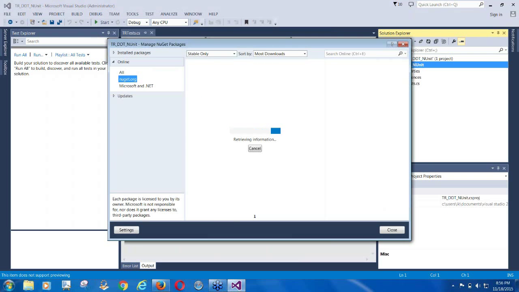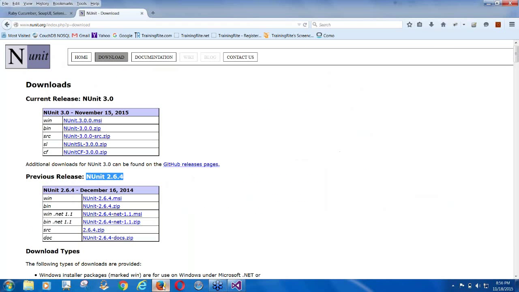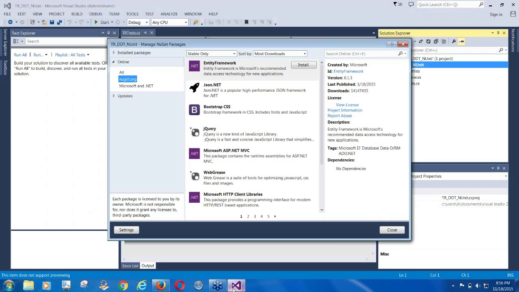NuGet packages is a way of, rather than going out of Visual Studio, going to Google, searching for it, downloading it, which is all a tedious process. So here they are saying forget about all that. Visual Studio itself has an integration here. There's a built-in capability using NuGet packages to get any package from the NuGet repository.